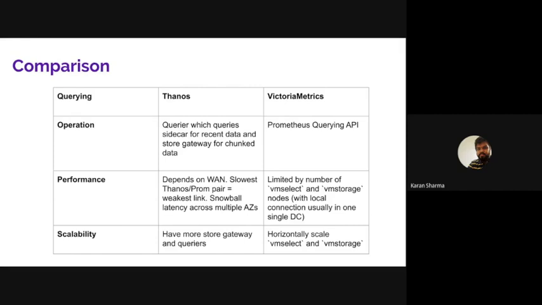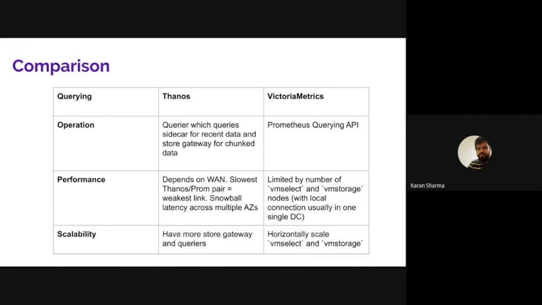Like I talked about, VictoriaMetrics is a standard drop-in replacement for a Prometheus data source. If you have to connect a VictoriaMetrics data source, you just connect it as type Prometheus, and it works out of the box. But in the case of Thanos, you connect the Thanos query component, which is supposed to get data from multiple sources aggregated.